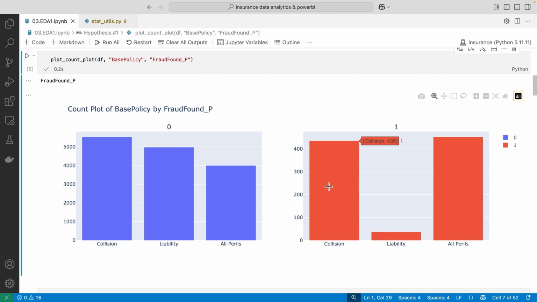Compared to 435 or 452, 36 is a pretty small number. So it's best to ignore this liability coverage because we don't have enough data points to do any statistical tests. We're going to focus on collision and all perils.